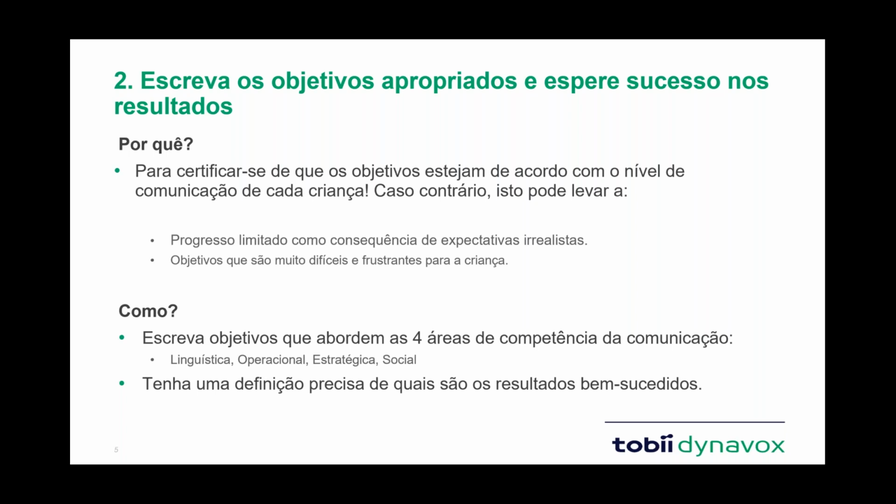The most important thing that we can do in this area is make sure that the goals that you have written match the individual's communication ability level. Então, a coisa mais importante que se pode fazer nesse caso é que esses objetivos que você vai escrever estejam de acordo, estejam em realidade com o nível de aprendizado do usuário.